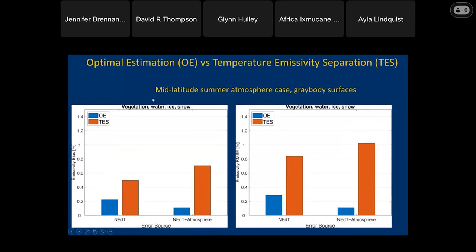Now, moving to vegetation, water, ice, and snow, as I said before, this is an area where the TESS algorithm actually does have some problems and usually overestimates the temperature and underestimates the emissivity over these types of surfaces. And here you can see that the OE algorithm, in fact, does quite a bit better than the TESS algorithm, both in terms of the bias and also reducing the total uncertainty in terms of RMSE, as I'm showing on the right here. In fact, it brings the total uncertainty from about 1 degree down to less than about 0.2 degrees Kelvin. So this is quite nice to see in that it solved this issue that we had with the TESS algorithm of gray body surfaces.